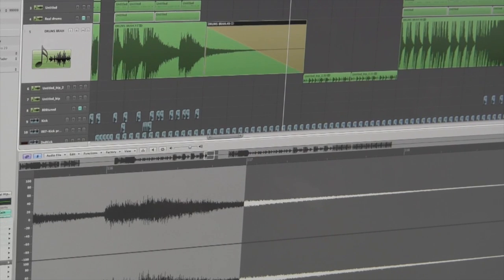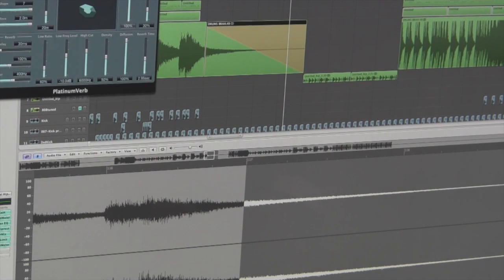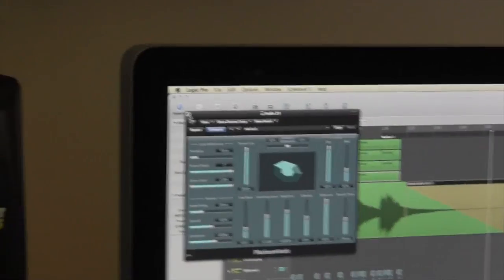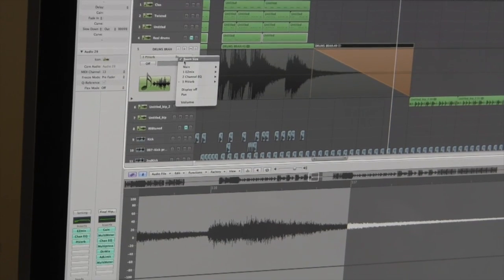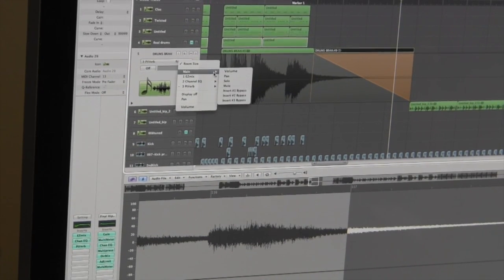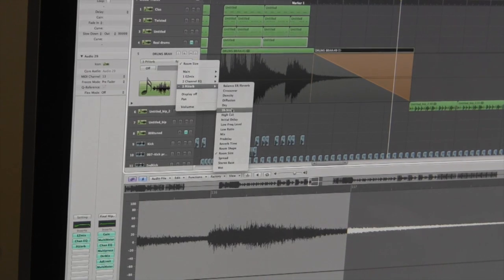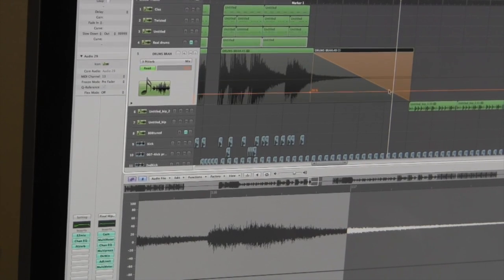We can even also put a reverb effect, and we could make the room size huge on this reverb effect. And using automation, you hit A, and then we're just going to go to the mix, because that controls both the dry and the wet.